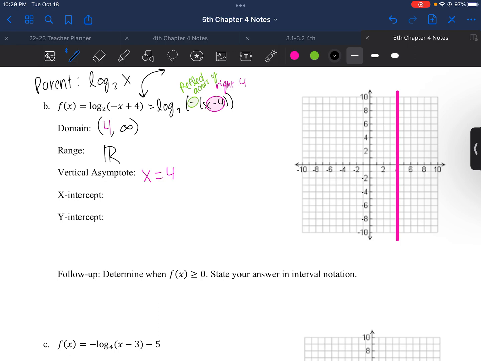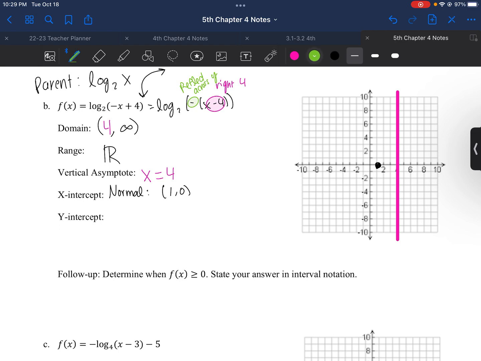All right. So again, normally we would have expected it to look something like this, but we know it's going to reflect across y, so we know it's going to look something like this. Okay. Now remember, a normal x-intercept on a logarithm function would be at 1, 0. There's always a point right here at 1, 0. But we have to do all of these transformations also to this point.